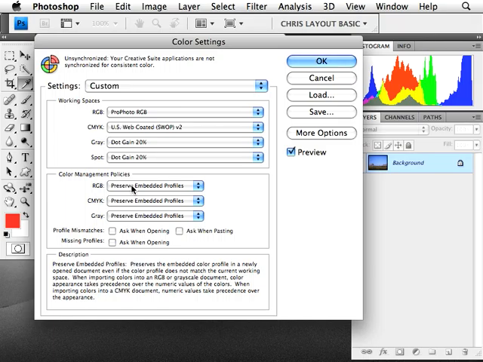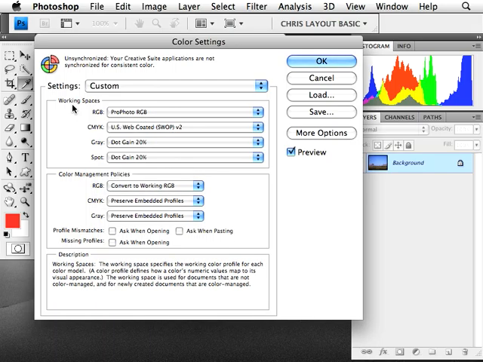So again, we come back to that example. We've scanned in an image using your flatbed scanner. Do you want to preserve the profile that came with it from your scanner? Or do you want to convert it to the working RGB space that we've assigned up there? I would say convert it to working RGB so that you can maintain that really wide color gamut, while at the same time, you might have a variety of different photos coming from different places, and they'll all be fine here in this ProPhoto RGB space. At least that's the idea.